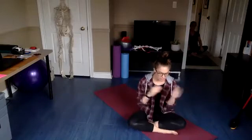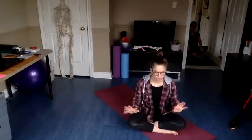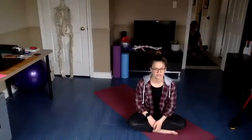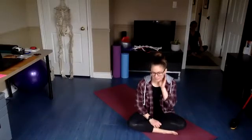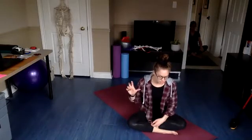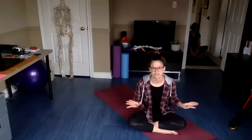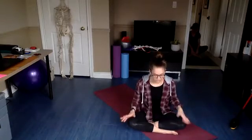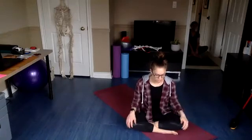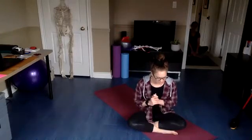We're going to start and end the class either seated or lying down during a breathing activity. So it'll be quiet, it'll be slow. I invite you to come out of that at any point if you're like, no, I can't sit that long, it's not my jam, or I'm uncomfortable for whatever reason. All the supine postures, so lying on your back postures, can be completed seated or standing. So just in case I don't cue that, which I'm going to, know that those are an option for you, because I know some of you can't be on your backs right now for various reasons.